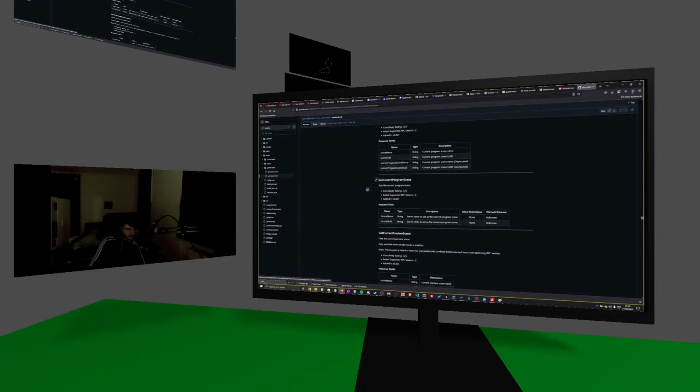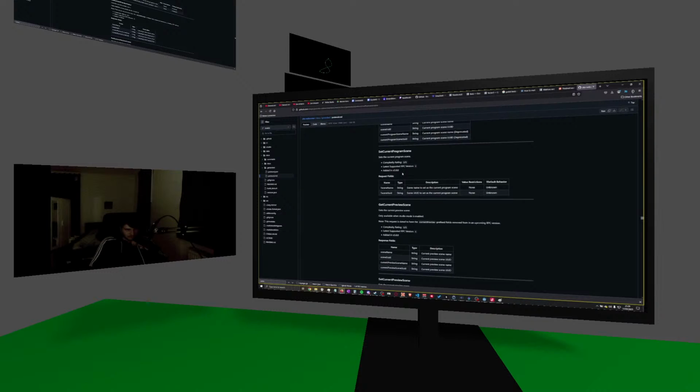Get current program scene. That's the current program scene. That is what I want, I think. Response fields: scene name, string. That is the current program. Okay.